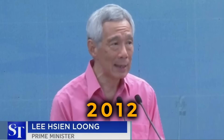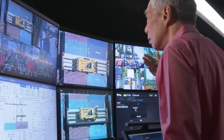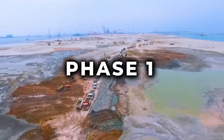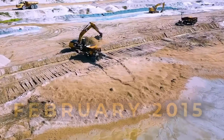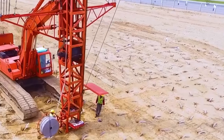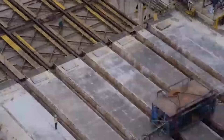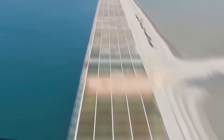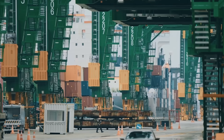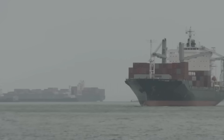Announced in 2012 and set to fully open by the 2040s, the port will transform Singapore into the world's largest fully-automated container terminal. Spread across four phases, Phase 1 officially began in February 2015 and was completed in November 2021, with operations starting in December of that year. This phase reclaimed 294 hectares of land and constructed an 8.6km seawall using 221 massive concrete boxes. Phase 1 also included 21 deep-water berths capable of handling 20 million containers annually, each equivalent to a 20-foot-long shipping container.